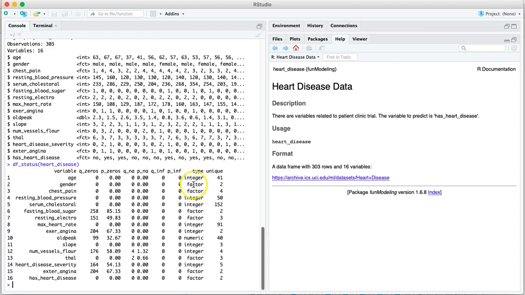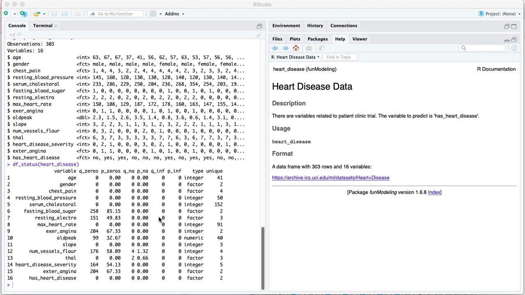Gender is a factor. Generally, that means it's a categorical variable, and it either fits into this category or that category. People reported that they were either male or that they were female. Chest pain: yes, every day; yes, sometimes; yes, occasionally; no, never, that type of thing. The other value we have here is numeric. Numeric just means that there's a decimal place, so it could be a fraction of a number as well.